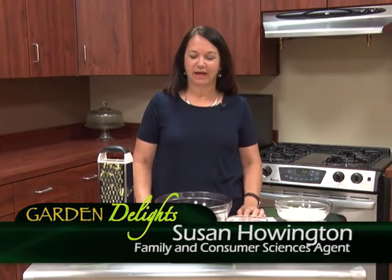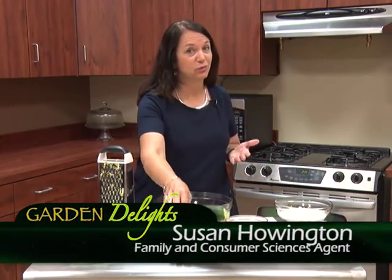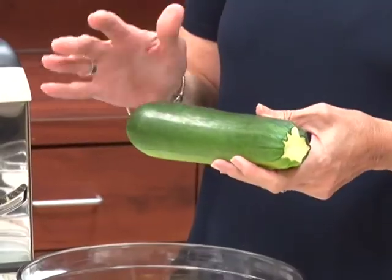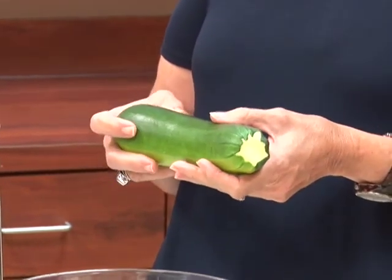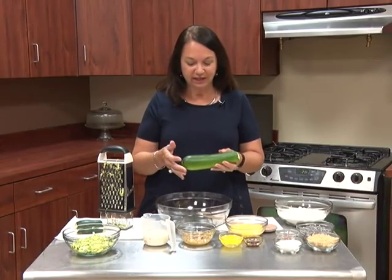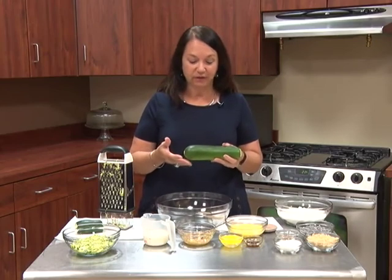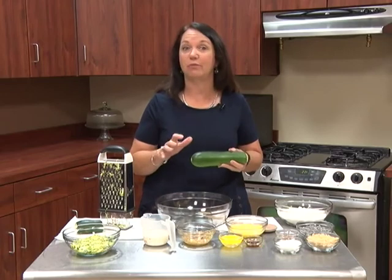Welcome back to Garden of Lights. Today we're talking about zucchini, and I love squash, and I guess I could say that zucchini is a squash, but it's also one of my favorites. This came out of Frank's garden, and I can say that he is pretty good at growing different types of vegetables. But zucchinis are wonderful. As far as calories go, about a cup of this sliced up, you're only going to get 20 calories, and you just cannot beat that.